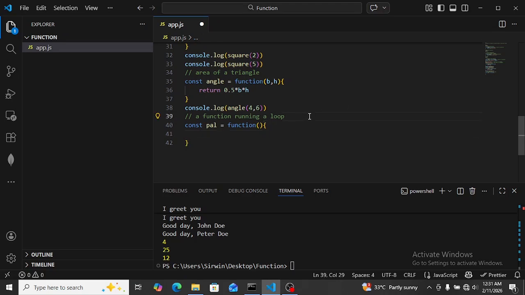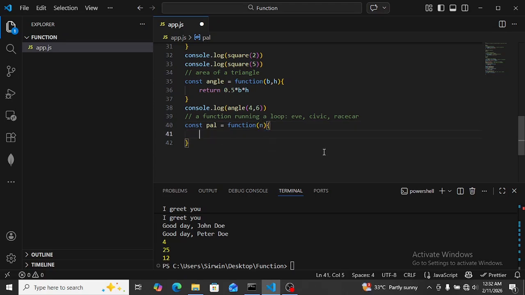Something like Eve, something like civic, something like race car. Yeah, so these are palindromes. And we have to have a parameter, let's say n.